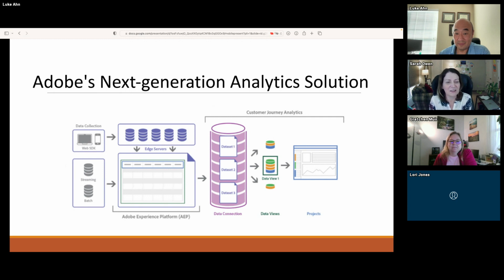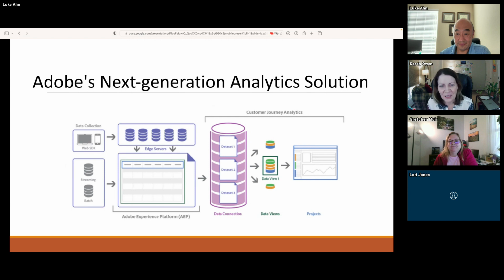But yeah. And on this picture too, you see you can upload data, streaming and batch. So it shows other ways than your mobile SDK and your web SDK, or even your server-side API. So there are different ways to get it. So this is my next favorite, my new favorite, an equally favorite picture.